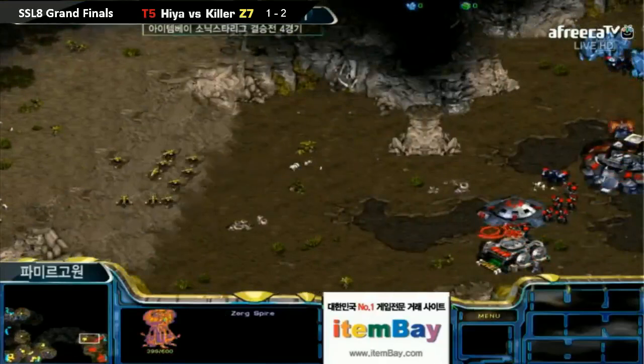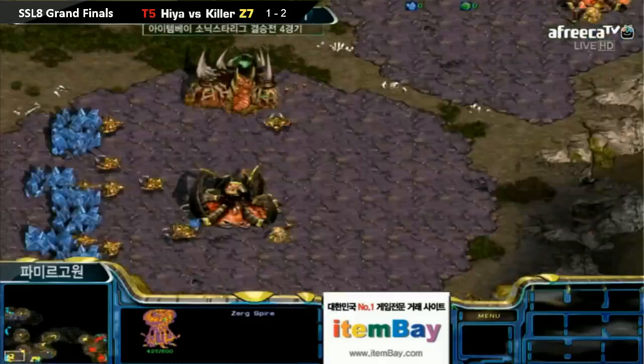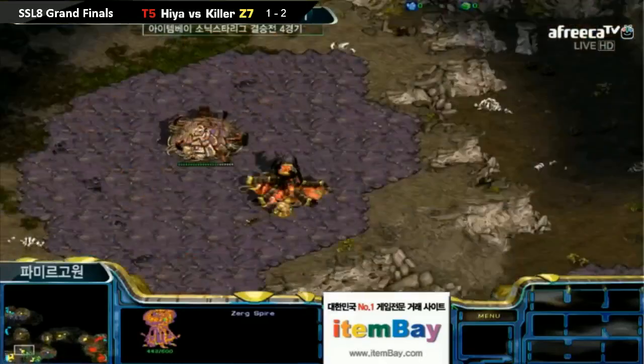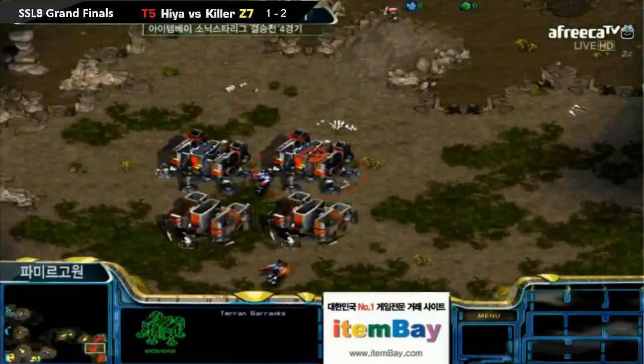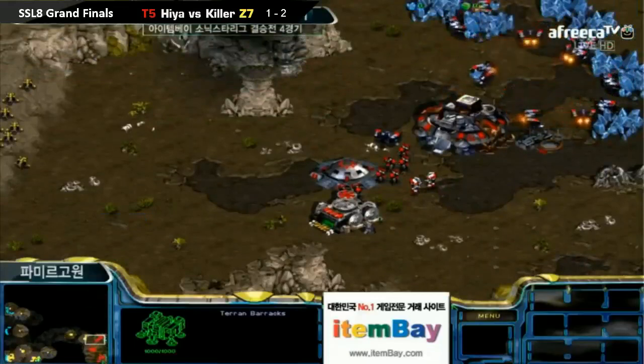So, you know, both players suffered a bit of damage here. Obviously, Hiya threw away a couple of early Marines. He lost a lot of mining time with the SCVs. But he also forced Killer to make a decent number of Zerglings, like a control group of Zerglings. So it's not like Killer was completely unaffected. He did have to sacrifice some drone production there.